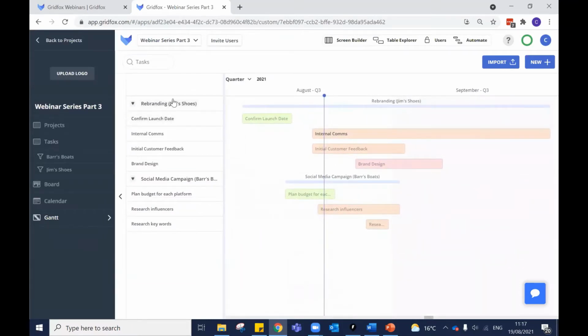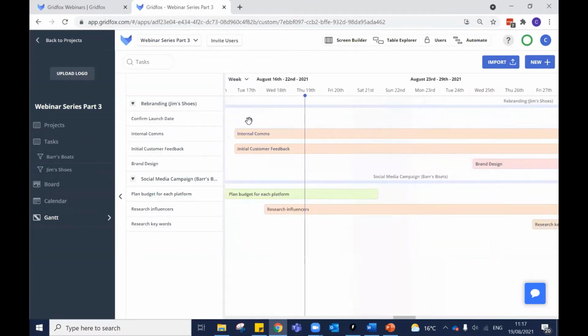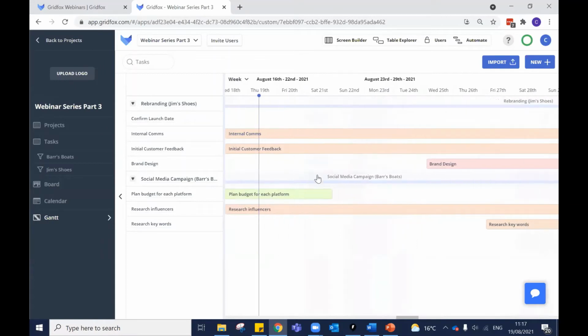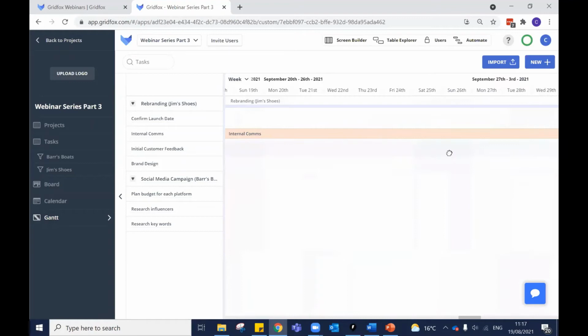So I can see that under my first project of rebranding, I have a confirmed launch date which has been complete, and I'm now working on internal comms and customer feedback, and I can see that that is falling in these months. Again, if I want to get more granular, I could break it down and say, okay, internal comms started on Tuesday the 17th, and it's due to expire on, I picked the wrong one to demonstrate this on, the 30th of September.